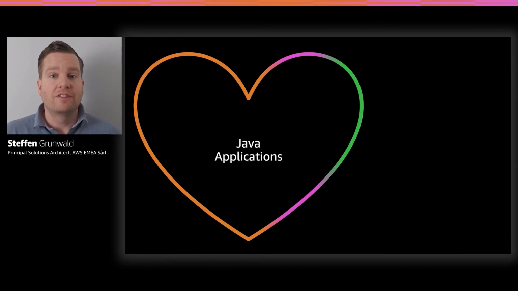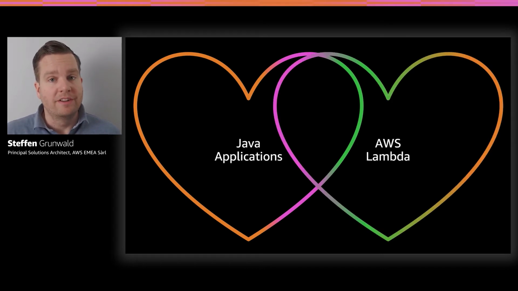And if you're watching this session now, it's probably because you love Java or you love AWS Lambda. And I have good news for you. In the next 30 minutes, I want to show you some tricks which you can apply to your Java applications running on Lambda to reduce your effort and cost while increasing performance. And some of these tricks will be applicable to Java in general, also in containers or on Amazon EC2. And there will be other tricks which you can also apply to other runtimes running on AWS Lambda.